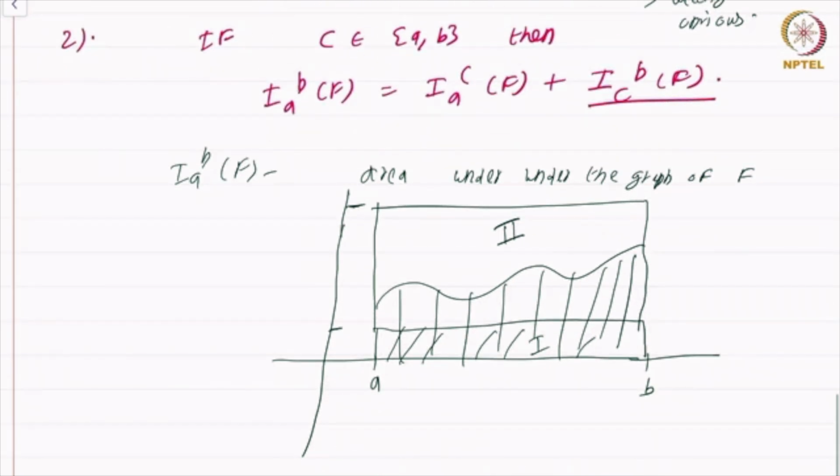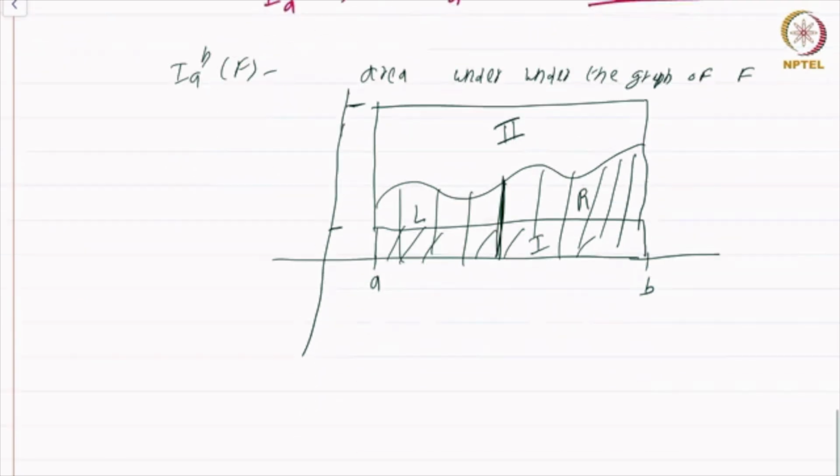Okay, so now let's look at this second property. That is also going to say the same thing. That's just saying if you break up this area into two pieces, let's say L and R, then the area under the graph is nothing but the area L plus the area R. Again, this also follows directly from the various axioms of area that we have written. Okay, so if you notice, these two axioms for the Riemann integral are just coming from some of the properties that characterize area. This is not an entire characterization of area that we are using here, just these two simple properties.